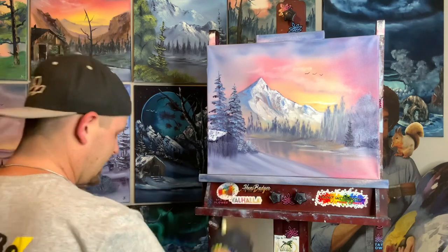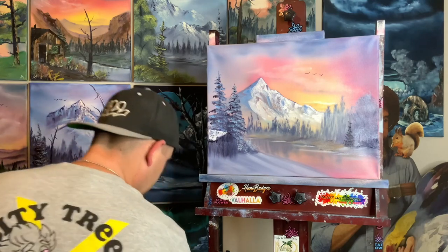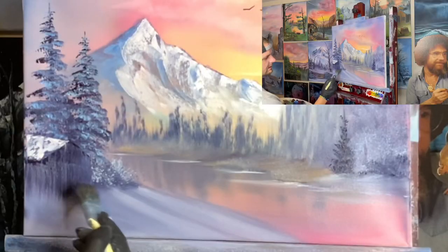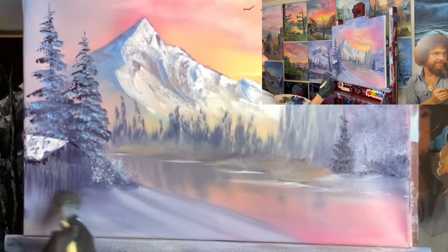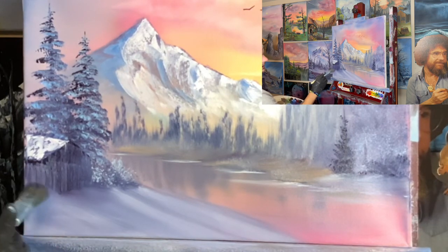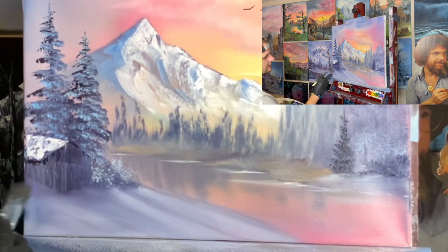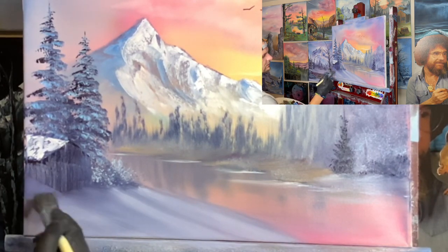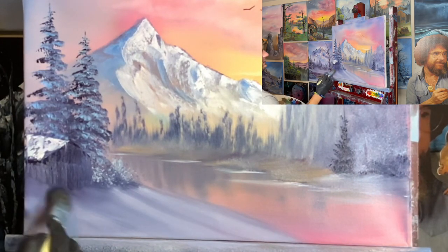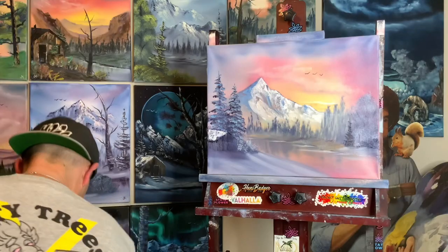Okay, now that it's all about the same length, we need to make it look 3D. And the way you do that is you make it like a V, like it's coming out at us. So we're gonna start back here. I'm gonna pull it to the back. I'm gonna stop about halfway. So now we've come down this way. Now we're gonna go back the other way and get higher and higher and higher. And now whatever we're painting is going to look more three-dimensional because it has this point right here, okay? Now our point, unfortunately, needs to be back there. And poof, we got a cool little cavity.